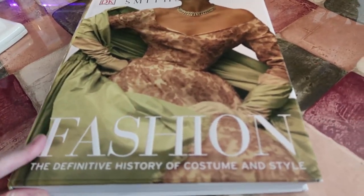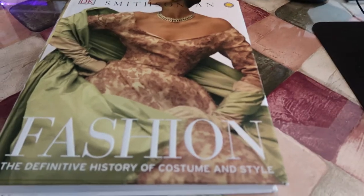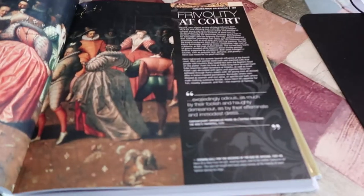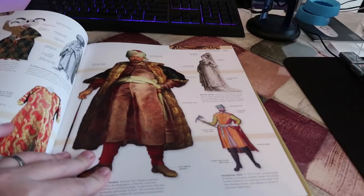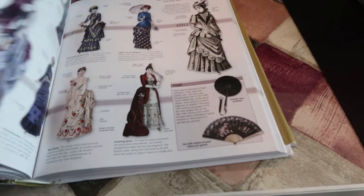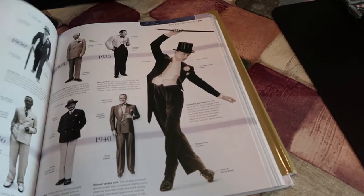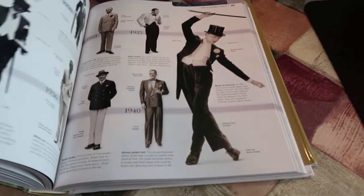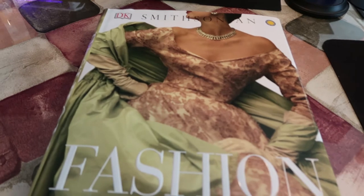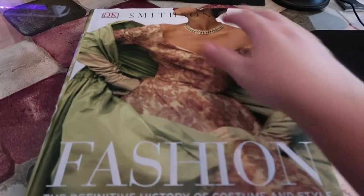Next is the Smithsonian Fashion Definitive History of Costume and Style. This is kind of for the future — more stuff that I can do studies on. I was turned on to this by Bailey J, who has this book. I found it really interesting for practicing the different styles, folds, and fabric. In the future I want to create my own costumes for characters I'll be creating, so I thought this would be a very good reference for that.